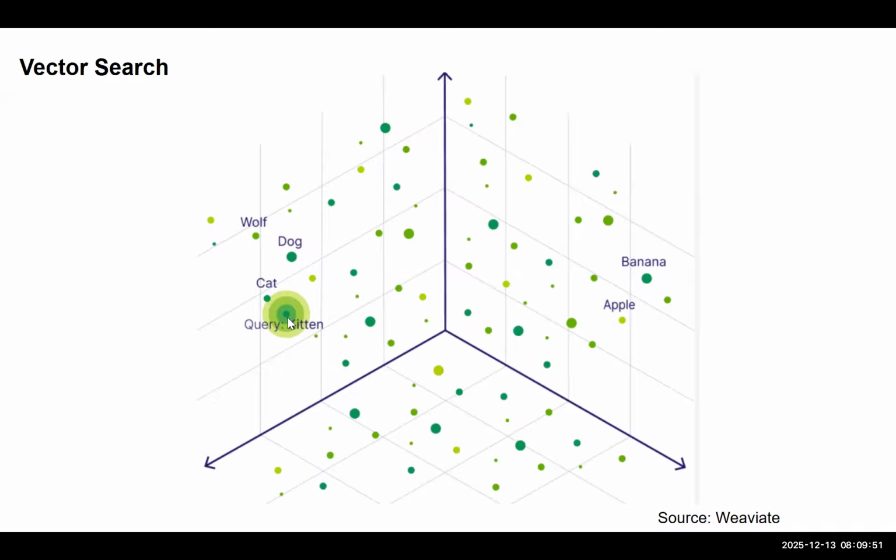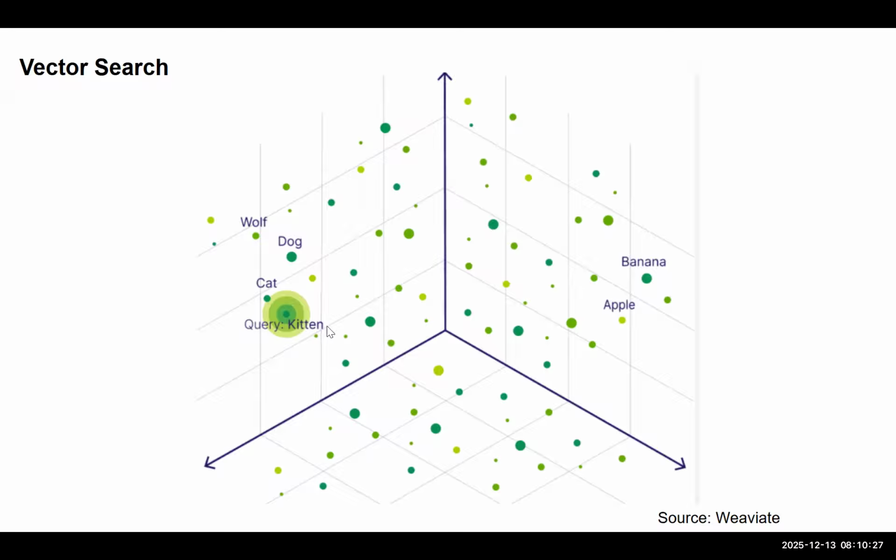So the closest to kitten is cat. The next neighbor can be dog. Next can be any other, parrots, birds, whatever may come here. Then there is a wolf. Wolf is not a pet, so it's still farther away. However, they all fall into the classification of animals. Again, there might be a classification of domestic animals versus wild animals. So they keep going farther and farther, but still they are under the same category.